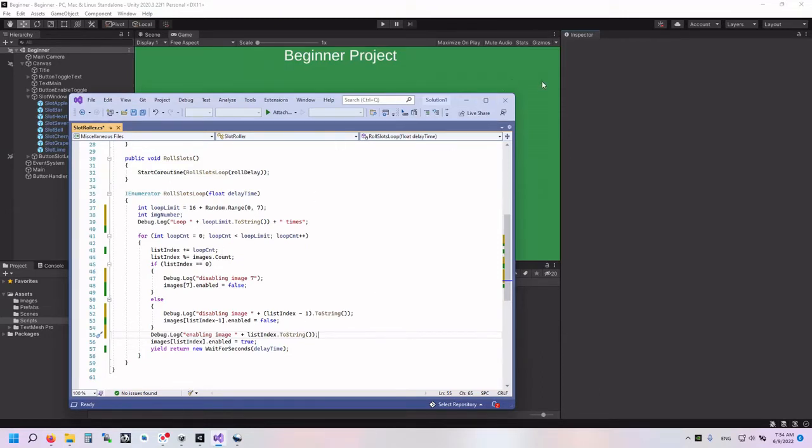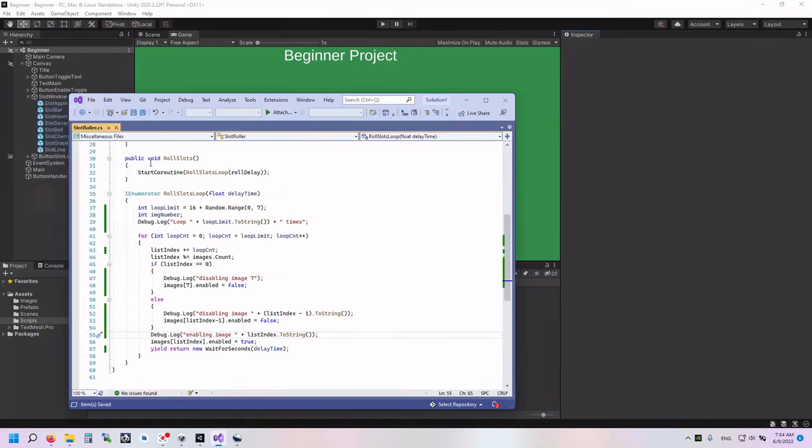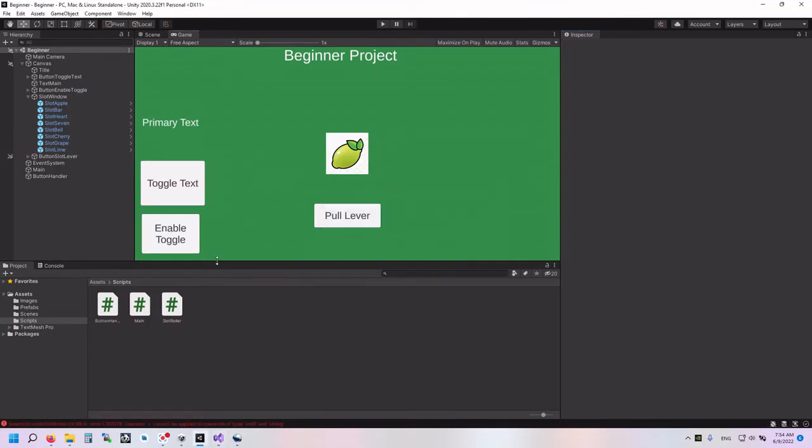So let's compile this, file and save it. Okay. And then we're going to go ahead and run the project. Oh, I should show you.